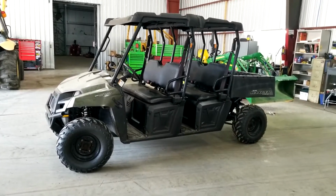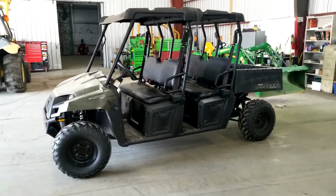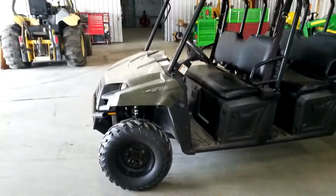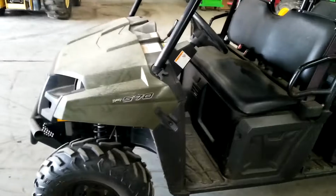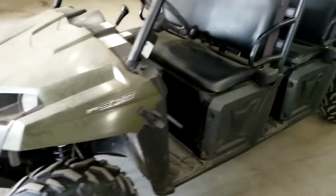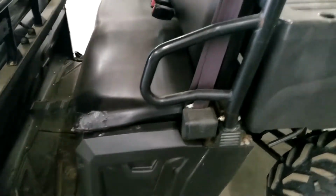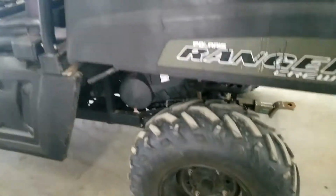Doing a video on the Polaris 570 crew cab UTV. There's a little glare on the front, and some dust on it from being in our warehouse here the last week, but it's a nice shape, and that back seat there has a little tape on the corner.